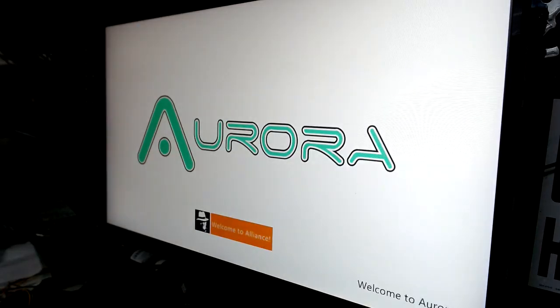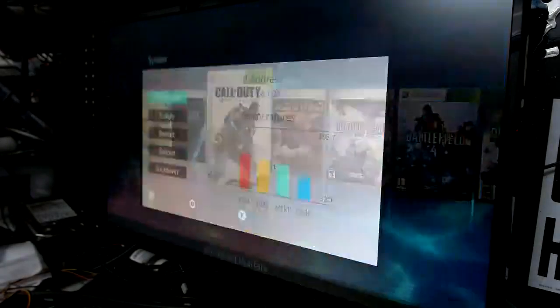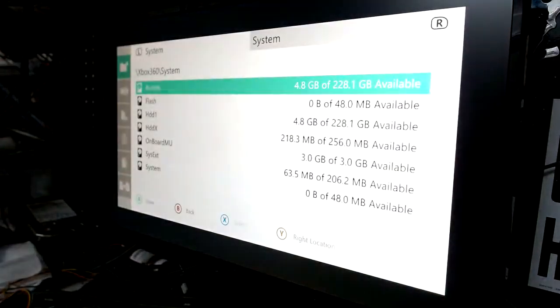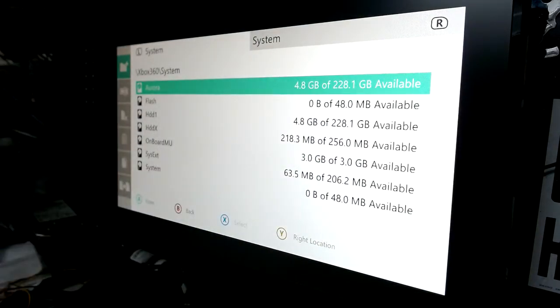Alright, here we are. We're in Aurora. Good. Building profile. There you go. Alright, good deal. Now, tell you what. We'll check the hard drive, make sure everything's right. Yep, 228.1. That's a 250 gig drive because, you know, you got to allow for the operating system and everything. That's why it says 228. Okay? So, there you go.